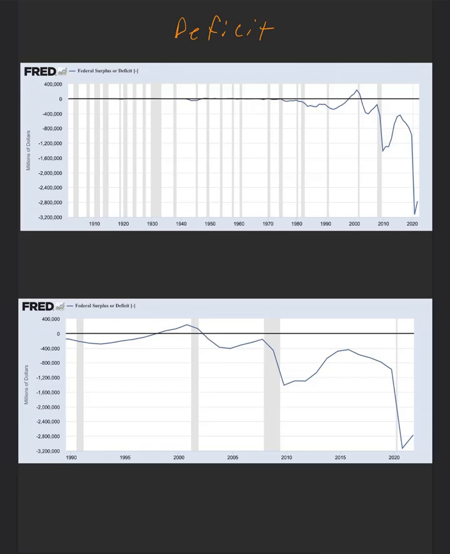Okay, so what I've done here is just kind of zoomed in for you. I picked up, what did I do, 1990. So I just basically zoomed in right here so you could kind of see those numbers a little closer. It's exactly the same. It's just kind of zoomed in. But you know, your immediate reaction to this should be what happened from here to here.